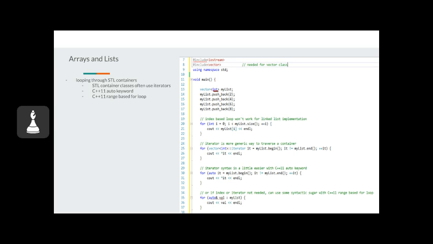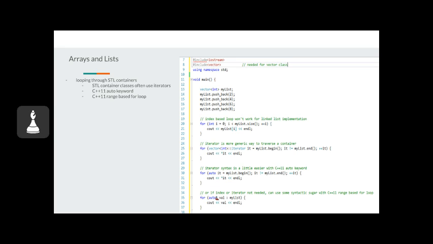In the first iteration of this loop, val will be a reference to the first value in the list. The second iteration, it'll be a reference to the second value of the list, and so on. So what this does is it essentially lets val take on the values sequentially of each element in the list, and then of course we just print it out. Notice that because it's a reference to the value in the list, if we were to do something inside the loop like say val = 3 or val++, it would actually change the values in the list. And that's because we used the reference notation here.